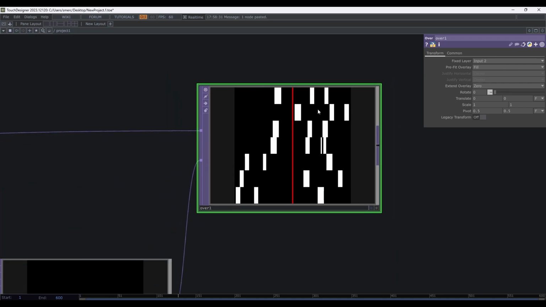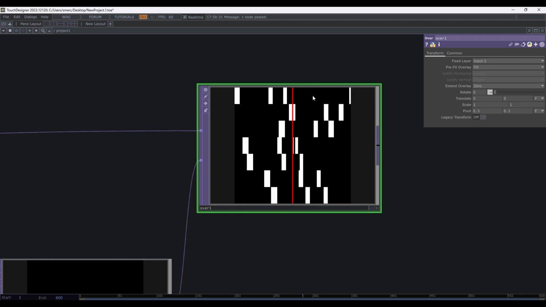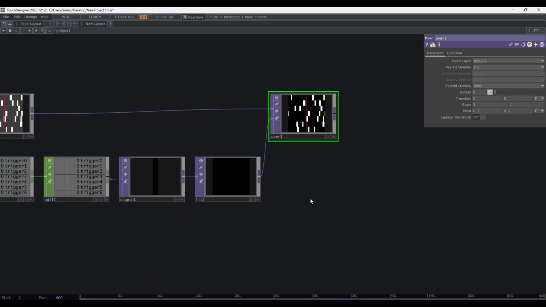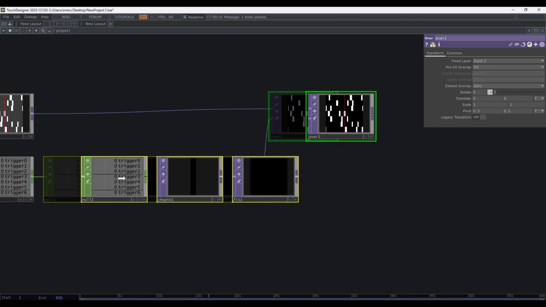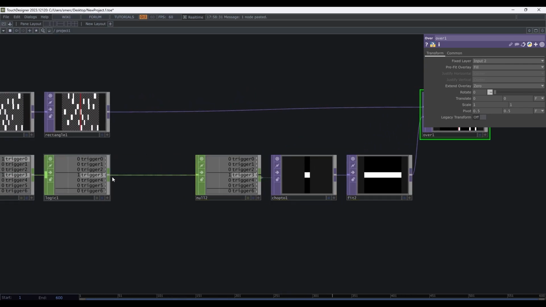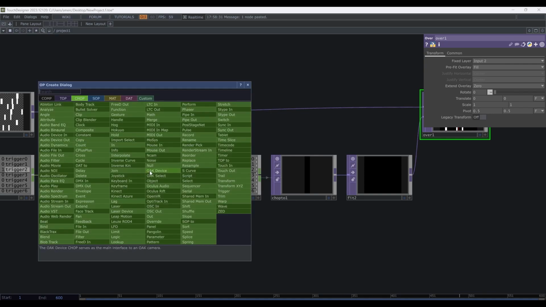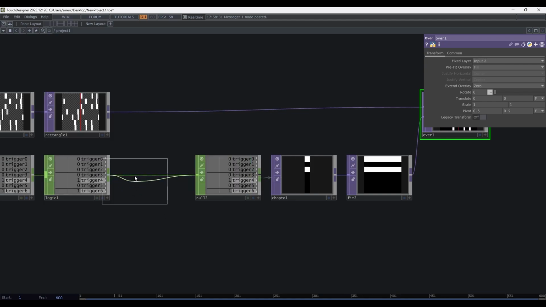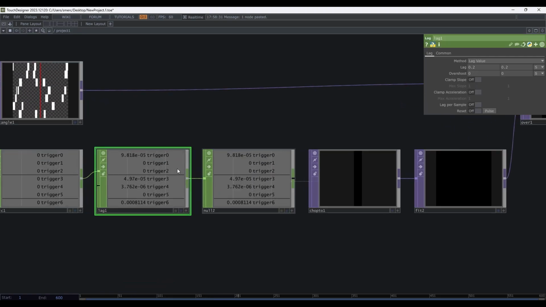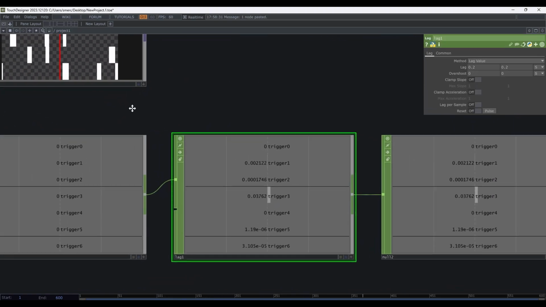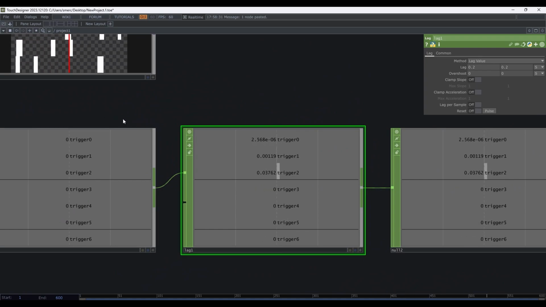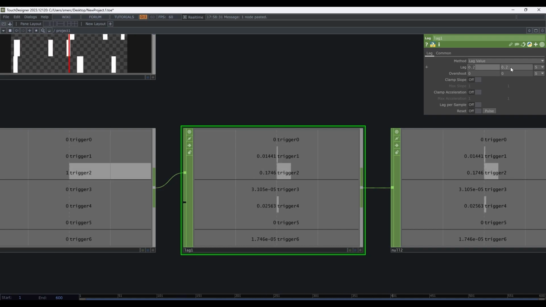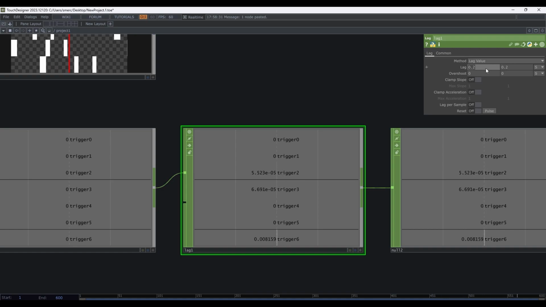It's a bit violent right now, like there's no fade out, it just blinks. Maybe I want a bit more smooth fade out. So I'm just making place between my logic and my null and inserting a lag chop. What lag chop does is it eases the transition from 0 to 1 and from 1 to 0. Specifically, with 2 values: how much it eases when it goes up and how long it eases when it comes down.